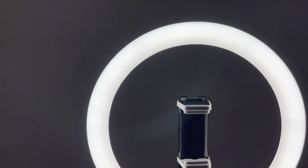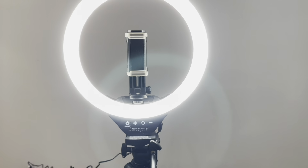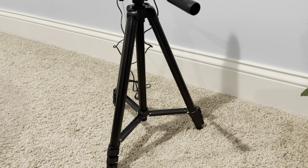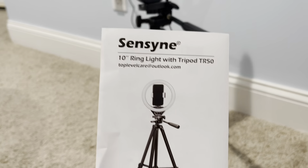Not really noticing a difference. Oh, there we go. So it was on the brightest. Now I'm just dimming the light. I'm gonna brighten it up. There you go. Okay, so this is what the light looks like at the very lowest point that it goes to, which is what the reference picture has right here.